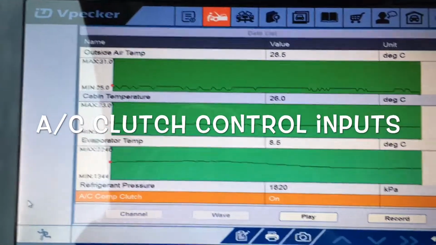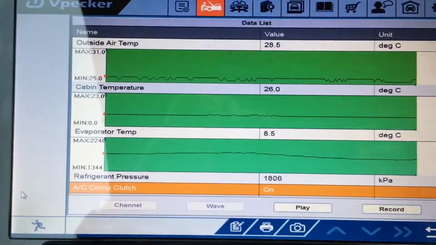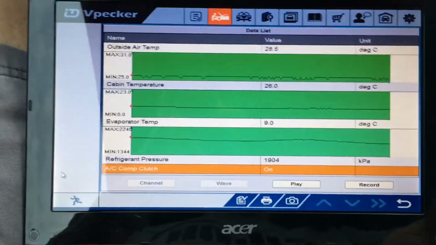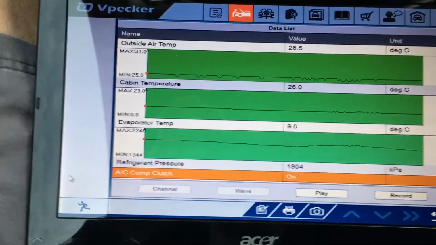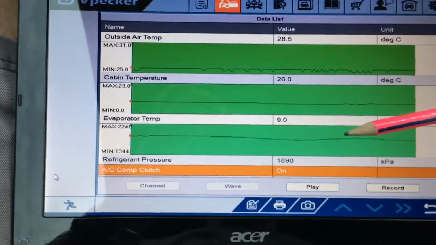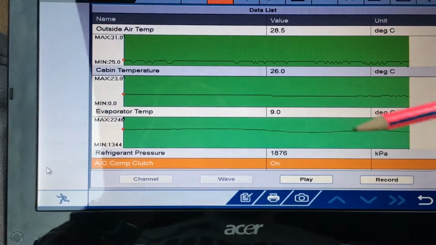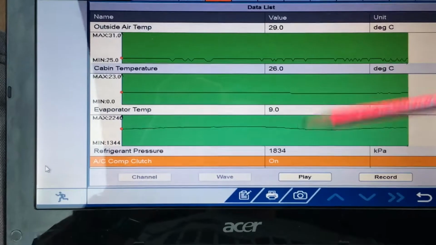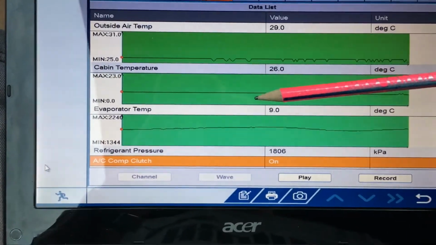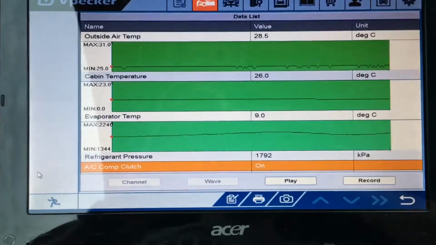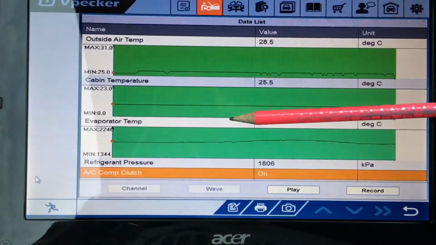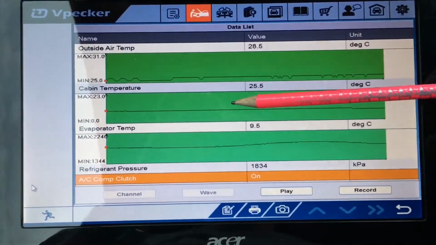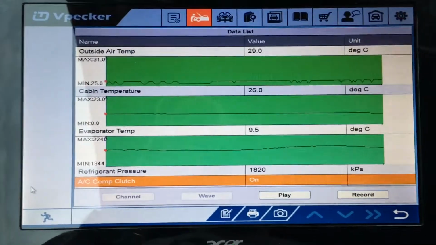So I'm back in the car, and I'm back considering some air conditioning parameters. I've got it on the V-pecker here, boys, as you can see. I'm in my four-wheel drive or all-wheel drive version, so it does in fact have the auto air conditioning or climate control system. If you recall, maybe a couple of years ago, I talked about the air conditioning system and how the clutch would cycle on and off based on the evaporator temperature closing in on the near zero point. As it approached near zero, the clutch would kick out, the evaporator temperature would rise, of course, and it would cycle. That particular day the conditions were considerably cooler than what I have right now. You can see there.